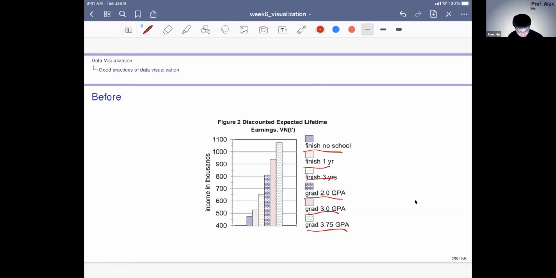What can be improved with this figure? Maybe you have too many groups. Maybe you want to have 1 to 3 years be a category. Okay. The figure starts at like 400, which could be misleading. Right, it starts from 400, and if you don't look carefully, you might draw some wrong conclusions, right? If you only look at these bars, then this one is so much higher than this one, but actually it's not like 10 times higher.